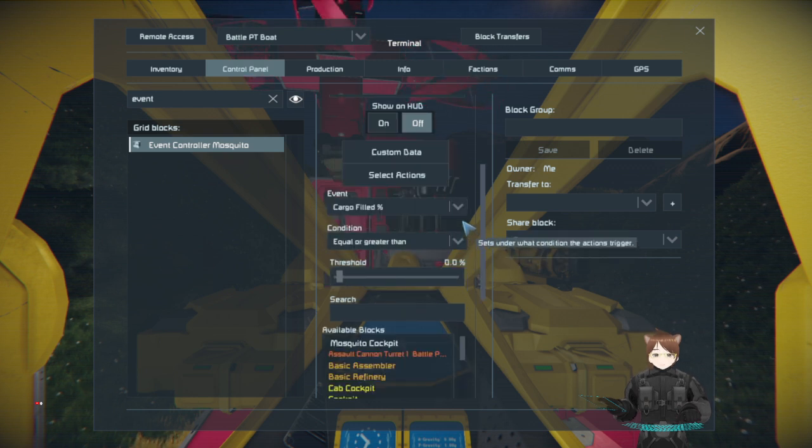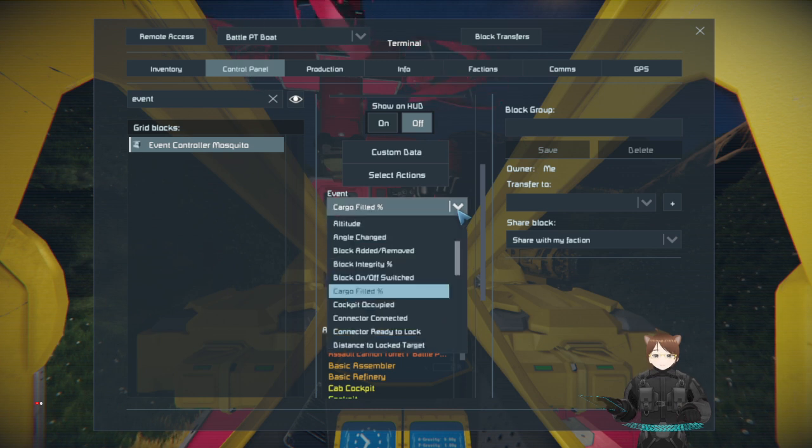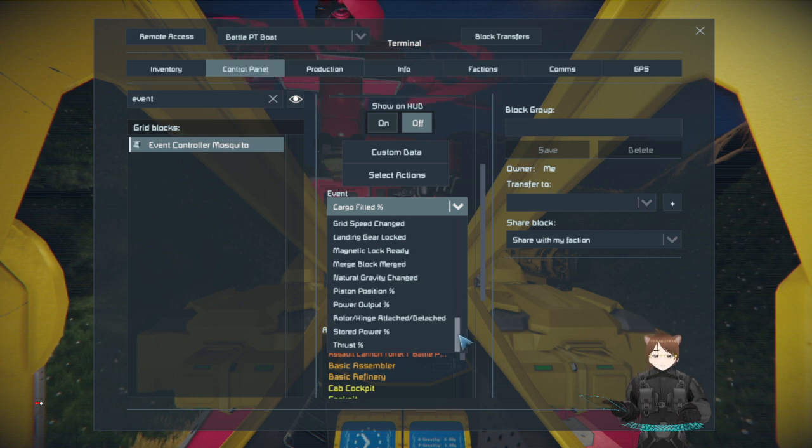Cargo filled. You know, it should be that simple, but let me see what the other choices are. Altitude, angle changed. That's a lot of stuff. Cockpit occupied. That's kind of cool. Cockpit occupied. Everyone be quiet. Grid speed change.